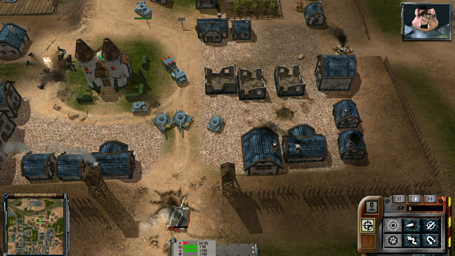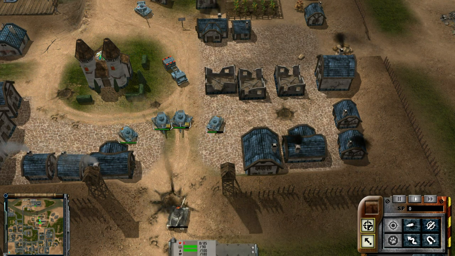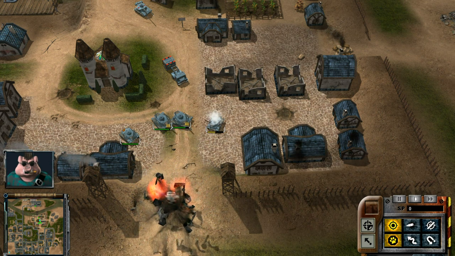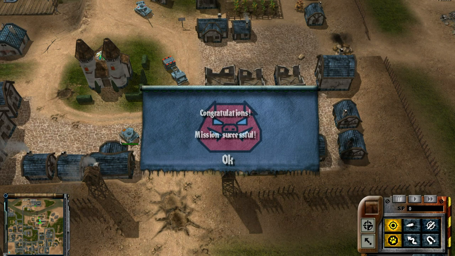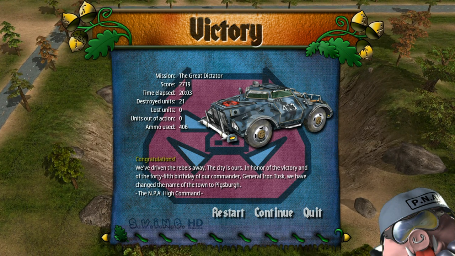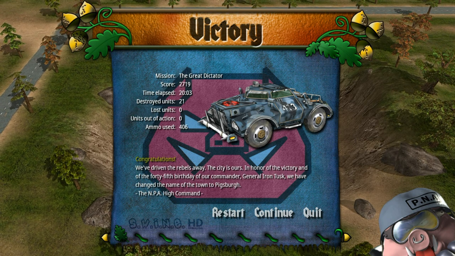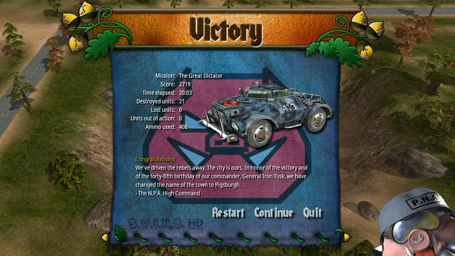The pain! Take it out! We have obliterated the renegades. Oh yeah! Oh yeah! Victory! And I did it in 20 minutes. Well, okay, 20 minutes and 3 seconds. Score, 2719. Well, mission complete. So onward to the next one.